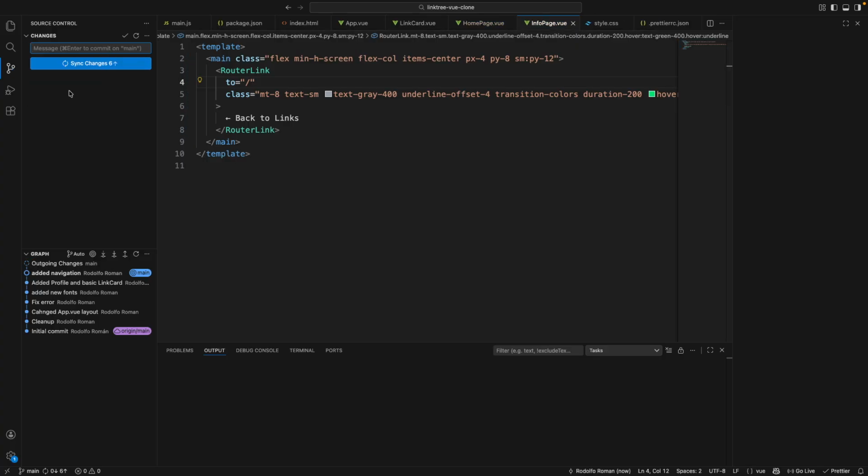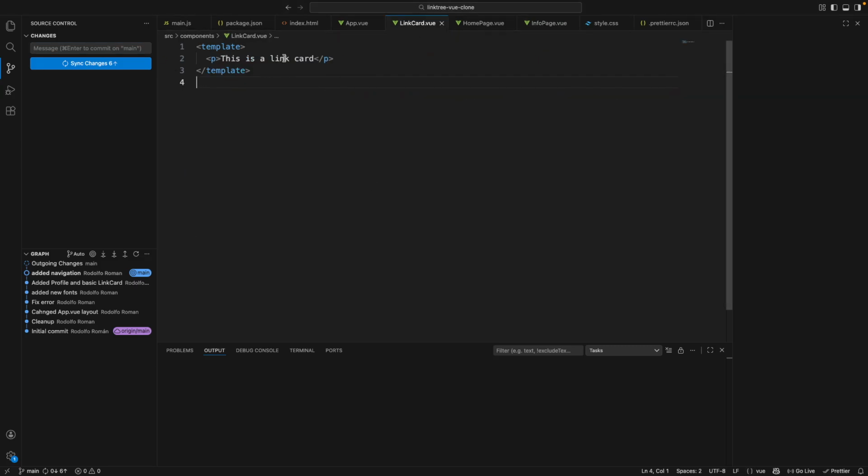Now let's work in the actual link card and make the changes that we need. So let's go to linker, and now we can actually change this. So the first thing that we'll do, if I need an actual anchor, that means it's going to send the information to a specific place. So for now, we'll not be sending anywhere, right? And the content will be the different elements that we want to put here.